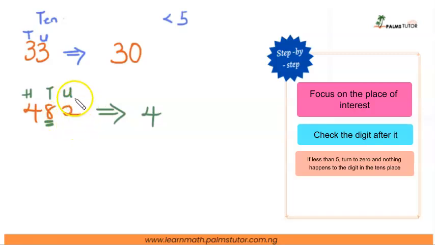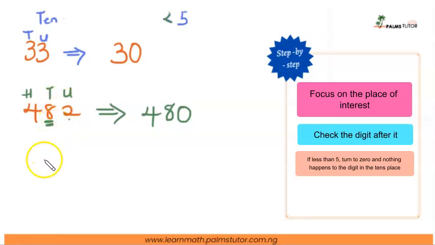Now let's look at 2. Is it less than 5, or equal to 5, or more? It's less than 5. So that means this becomes 0. It is not big enough to change 8 to 9. So 8 tends to remain the same. So the unit would have to go because it's less than 5 and we have it as 0, just like we have in the first method. What that means is that 82 is closer to 80 than it is to 90, and that's why this remains as it is.